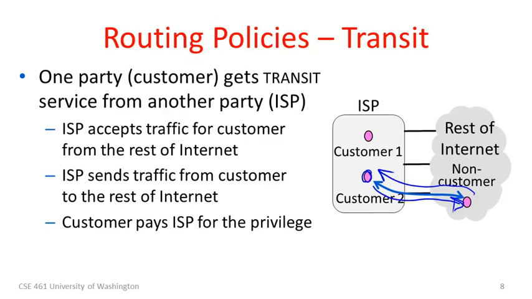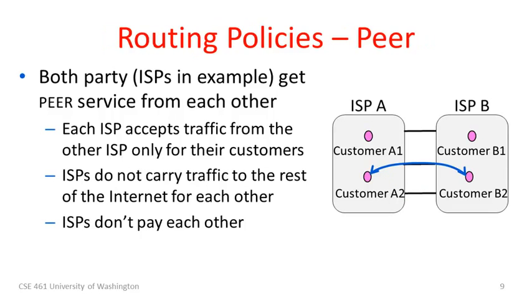And the customer is really getting transit service from the ISP here. The customer is going to pay for the privilege. When you have connectivity to the internet by your ISP, for instance, you pay different amounts depending on the bandwidth you get. But the real value you're getting from this connectivity is the ability to send packets anywhere else on the network and receive traffic from anywhere else on the network. It wouldn't be worth much if it was much faster but only allowed you to send to other customers of the ISP, for instance. So transit service is the service that an ISP provides to carry traffic to everywhere else on the internet.